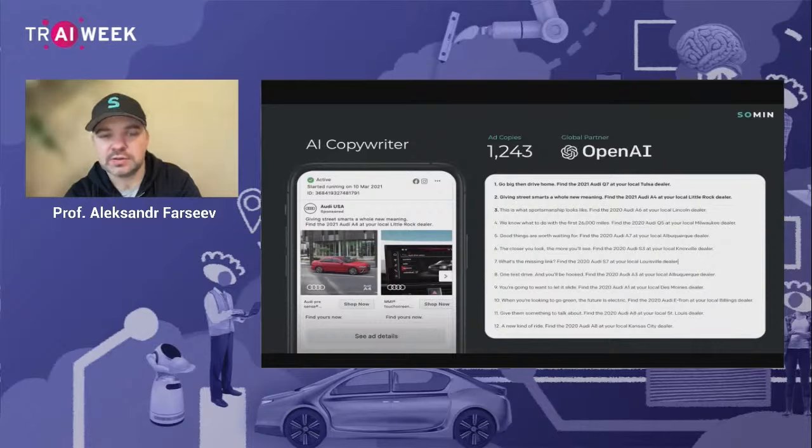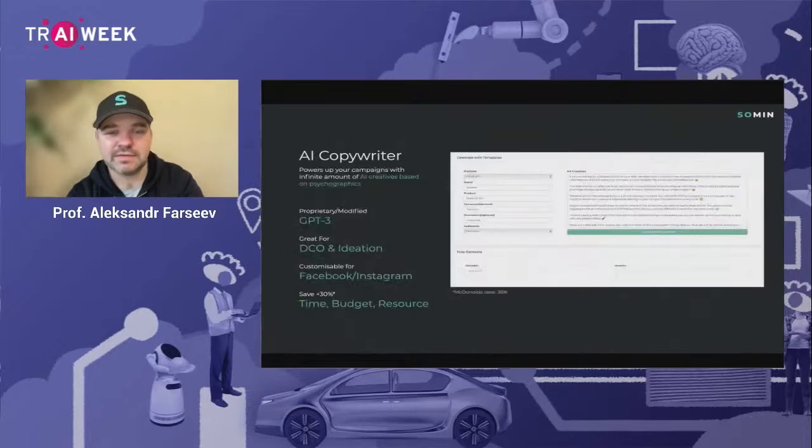And you could also notice that out of all these copies, there's only one mistake made. In sentence number 3, the neural network is trying to sell an Audi in a Lincoln dealer, which is another automobile brand. But then you also start digging deeper and understand that there's a city called Lincoln in the USA. So even here, the only thing the model missed is making it a bit ambiguous, it didn't put the word city inside there. Other than that, this can safely replace many humans that are doing the copywriting.